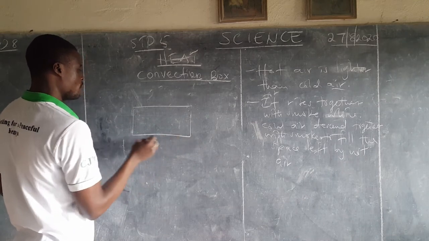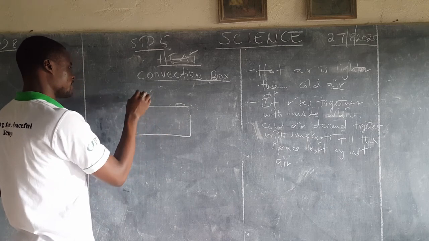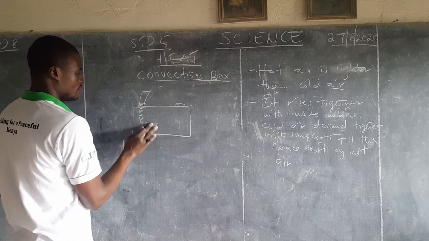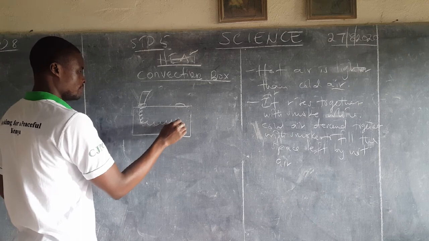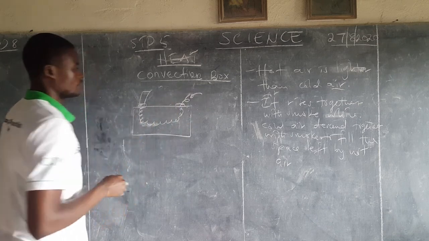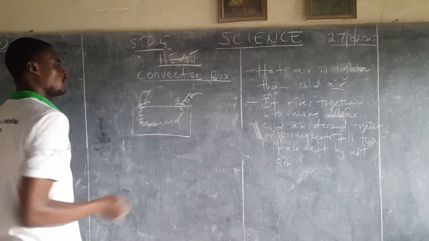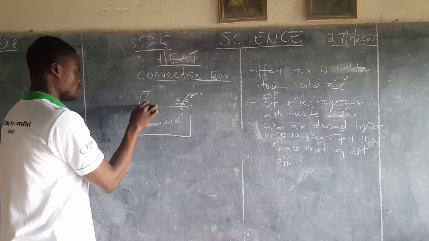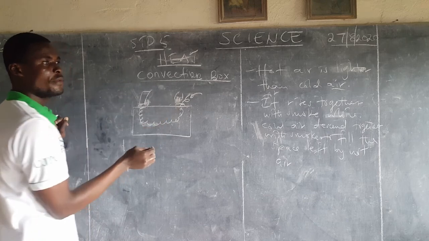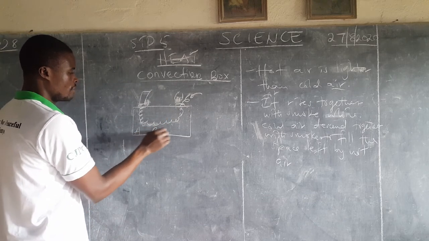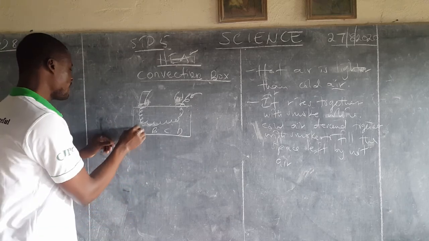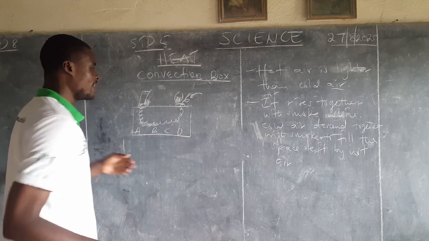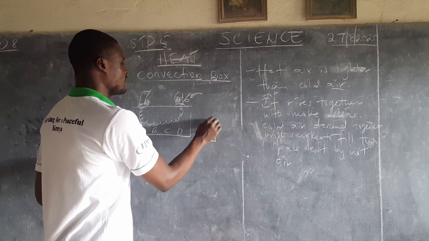So a class 5 boy did an experiment. He placed a burning candle on that level. This is opening A, this is opening B. So you ask the simple question, opening 1, opening 2. And then you are asked, we had points A, B, C, and D. So among A, B, C, and D, which was the best place to place a candle, to place the source of heat?